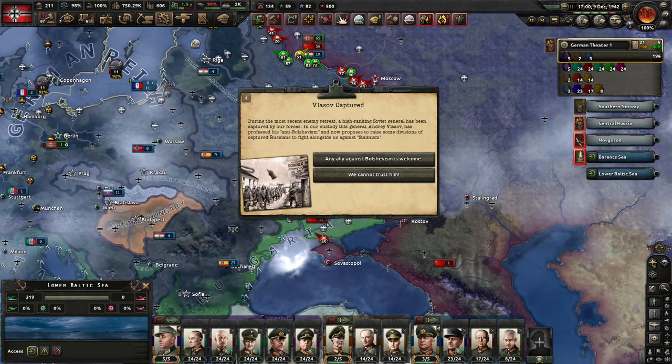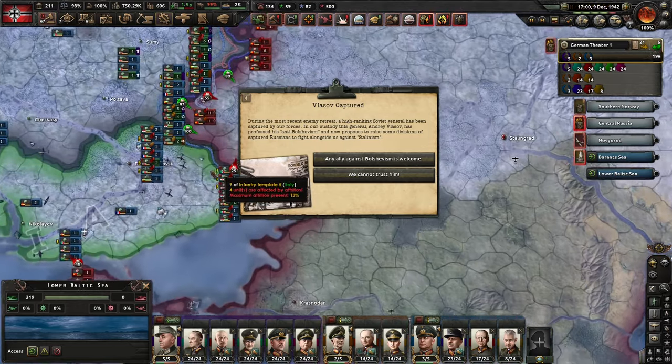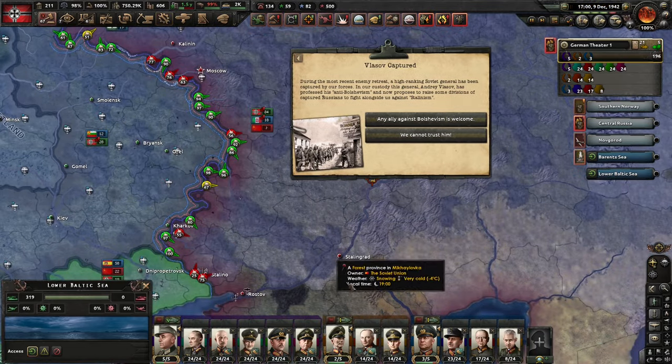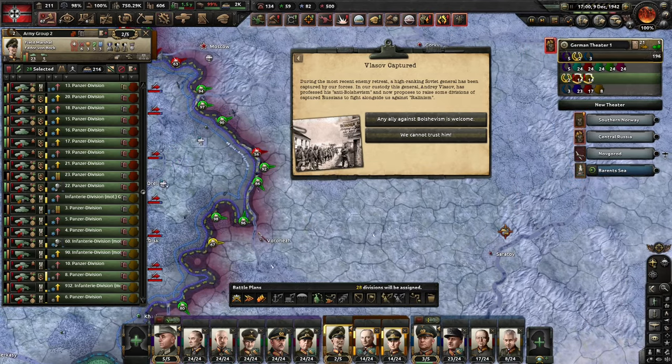And Vlasov captured. During the most recent enemy retreat, a high-ranking Soviet general has been captured by our forces. In our custody, this general, Andrei Vlasov, professes anti-Bolshevism and is now proposed to raise some divisions of captured Russians that will fight alongside us against Stalinism.